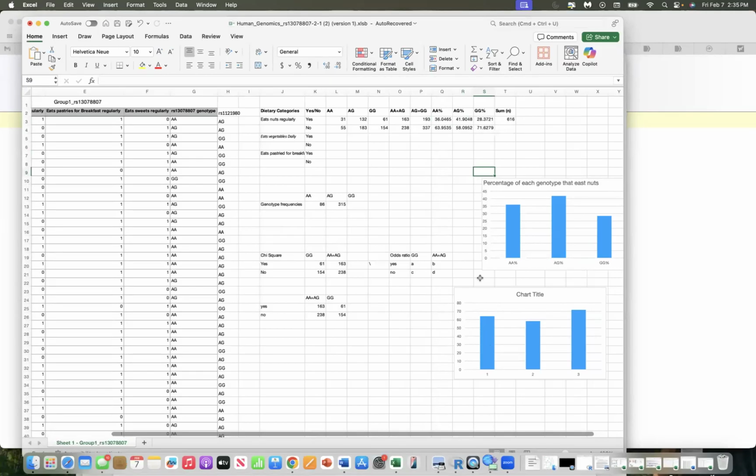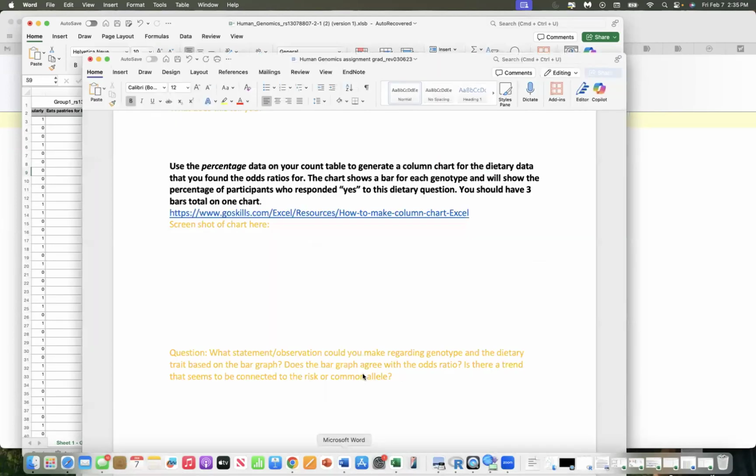And I did put a note. If these percentages are done properly, these do not add up to 100% across. If you added yes and no, those add up to 100. But across this way, they don't add up to 100. And if they do, that's going to be a sure sign to me that you probably didn't do it properly. Okay. So that's how you're going to create your bar chart. I just want 3 bars. I was really clear about that.